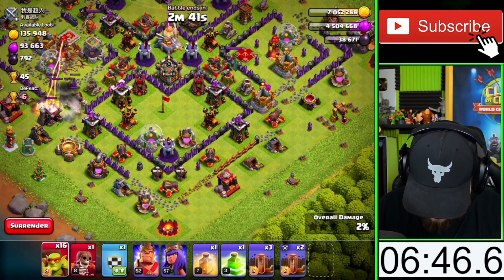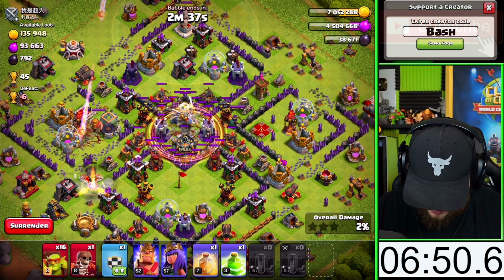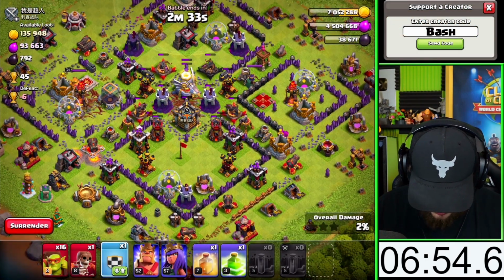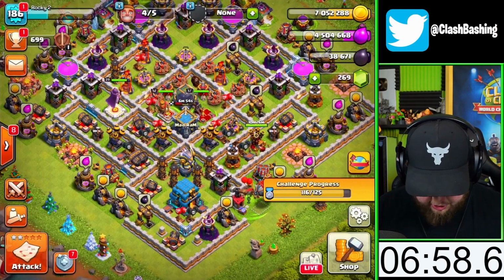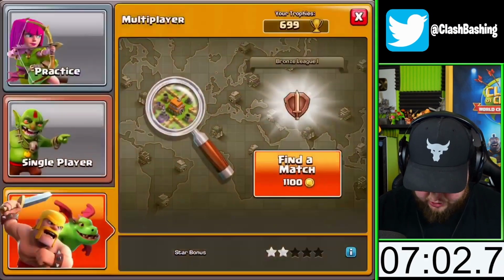This is kind of awkward, right? We did not pick a good one, did we? 125 walls. I do not have a wall wrecker. Oh, no. We might have to gem a clan castle request. Where are we at? 126? Oh, no. We got clan castle wall breakers.